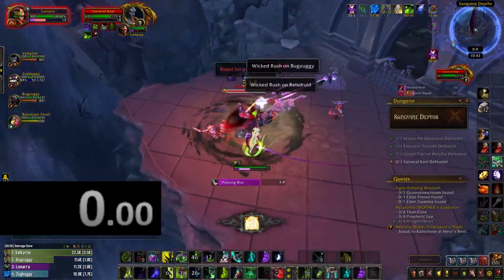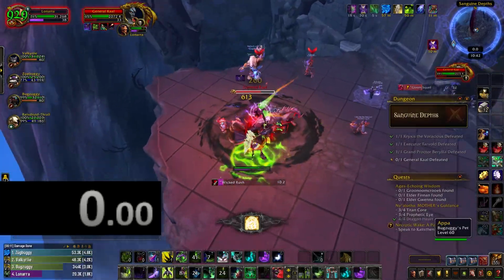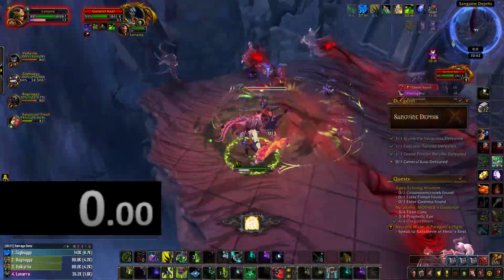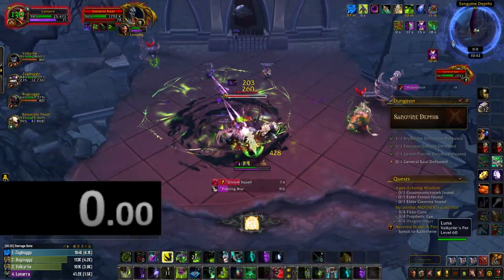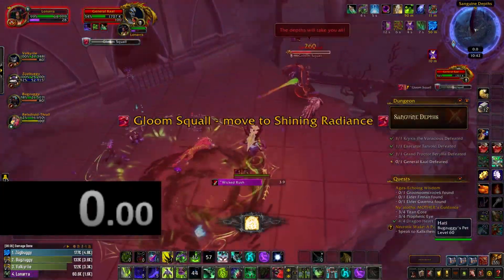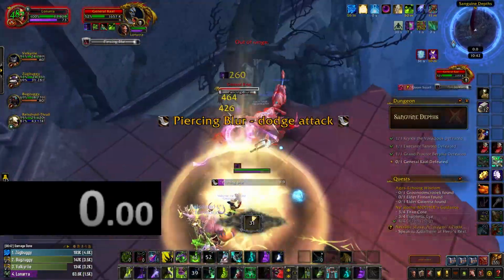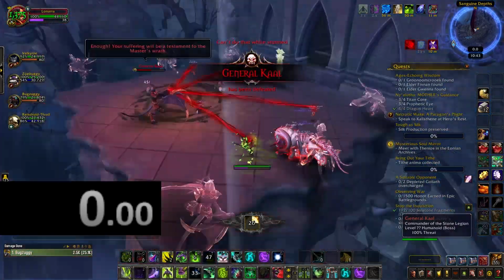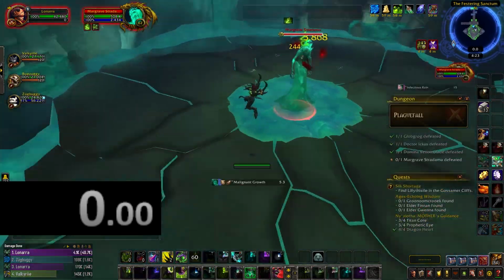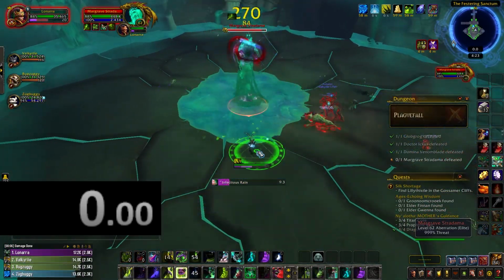Call's actual boss fight also has Gloom Squall, so you should handle this the same way you did during the Trash Gauntlet. Other than that, Call only has 2 mechanics, Wicked Rush, which you should spread out for in order to avoid cleaving other players, and Piercing Blur, which just shoots avoidable beams across the platform. As long as you can dodge these mechanics and stack in Zerali's shield during Gloom Squall, Call shouldn't be too difficult. And with that, we've covered every Shadowlands Mythic Plus dungeon.